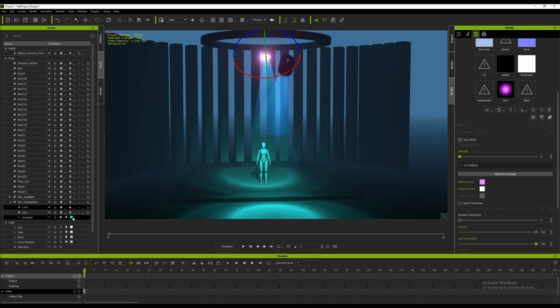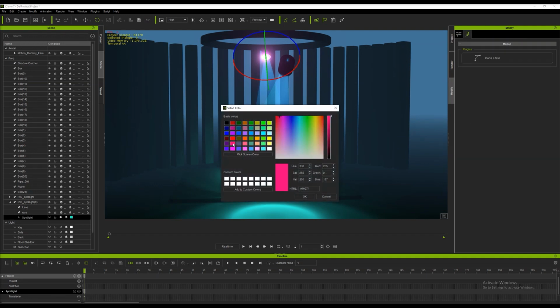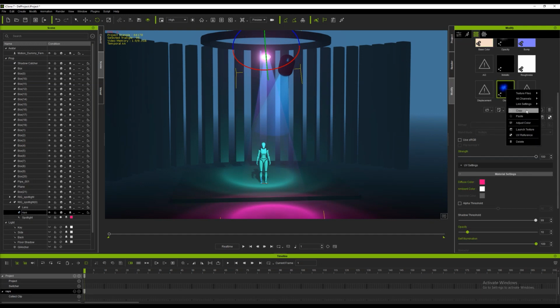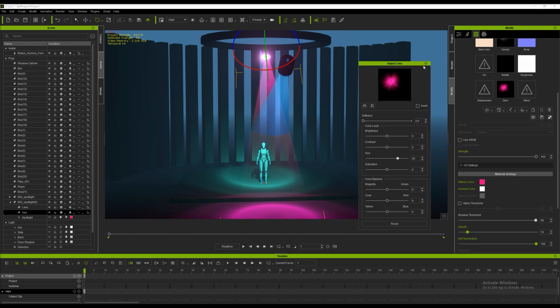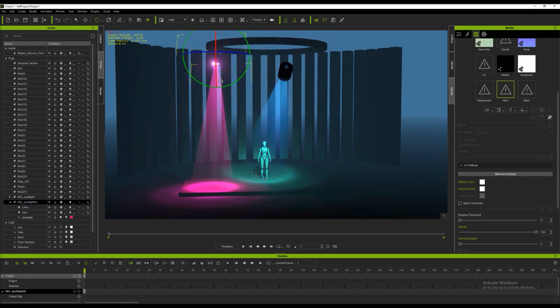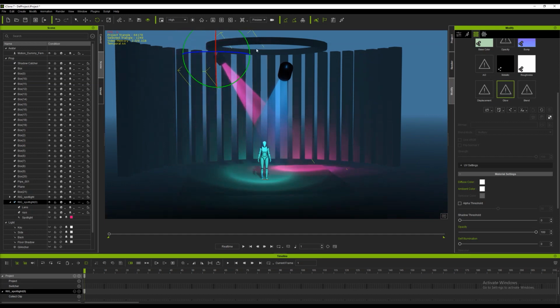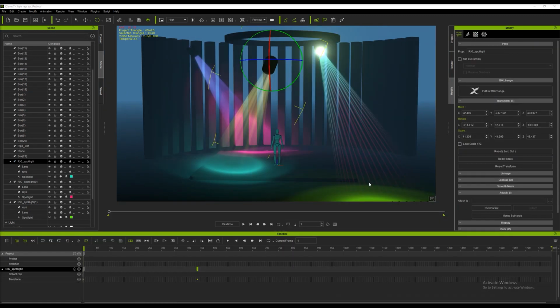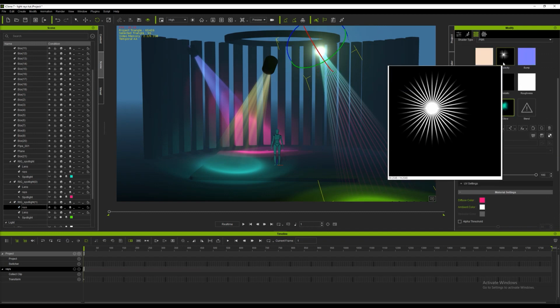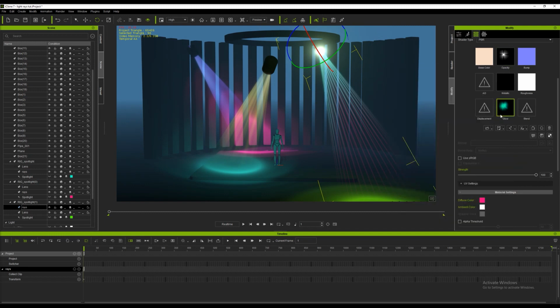So I'm just trying to create a different colored light. For that, I'm changing the color of the spotlight, also the rays. Make sure that you unlink all the textures. So with some adjustment and some copies, I've created some other varieties of the light. So in this one, it looks like laser beams are coming out of it. So all I did was I made this texture for the opacity map.